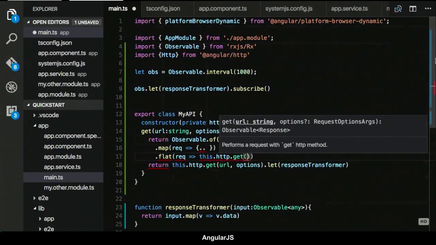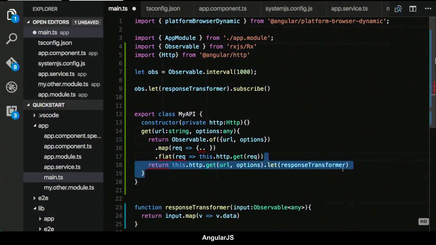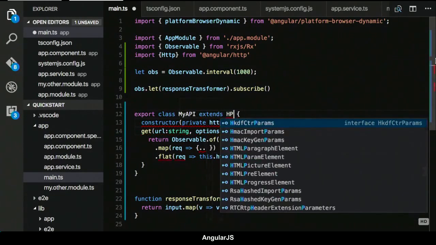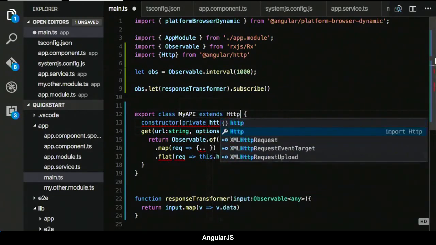this.http.get(request). Right, so it's not something that we have to provide as a core API because it's very, very straightforward to use Rx and composition to really just compose this thing. And now this service, my API service, is really testable, right? Because then you just put in a mock version of HTTP. It makes it really, really easy to test, really, really easy to reuse. You can provide a different implementation of HTTP, right? This is kind of composition 101 for Angular. And this is generally what we'd recommend over doing like my API extends HTTP, because then you have to deal with constructors and supers and DI, and it's not a very nice way of doing things. So in general, composition and Rx composition is the right way to handle that.